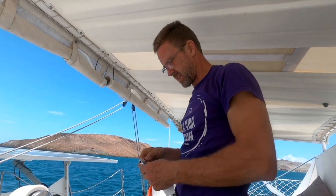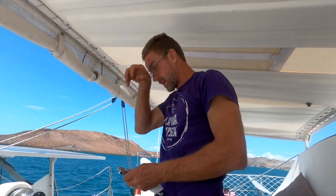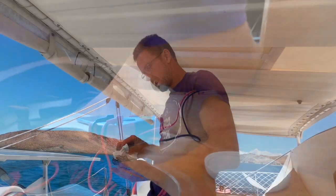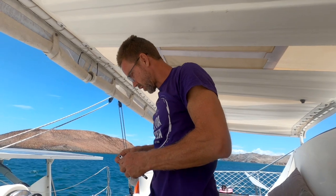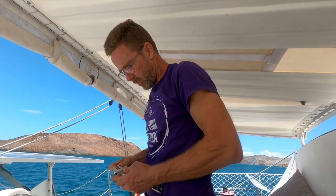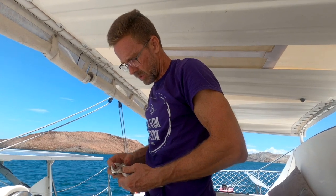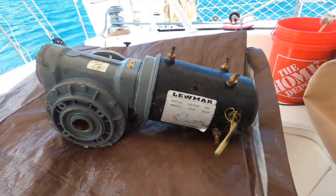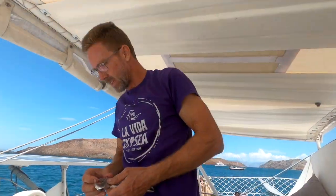It does not seem to be a power issue. This seems to have power going to it. It could be a corroded terminal on the motor, so I'm going to check that. I just took the power off the terminals, and I'm going to clean them up. Then I'm going to try to drop the motor, clean it up too, and look and see if the brushes are worn or what the issue might be.